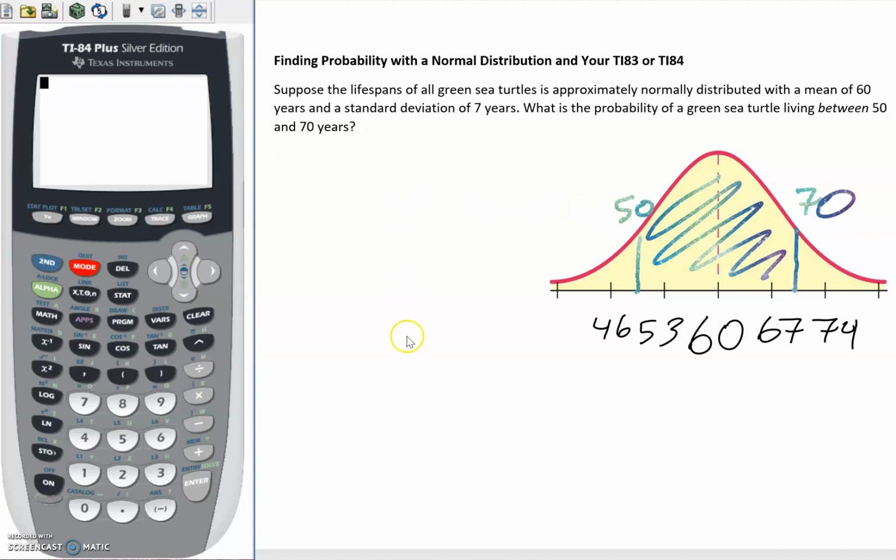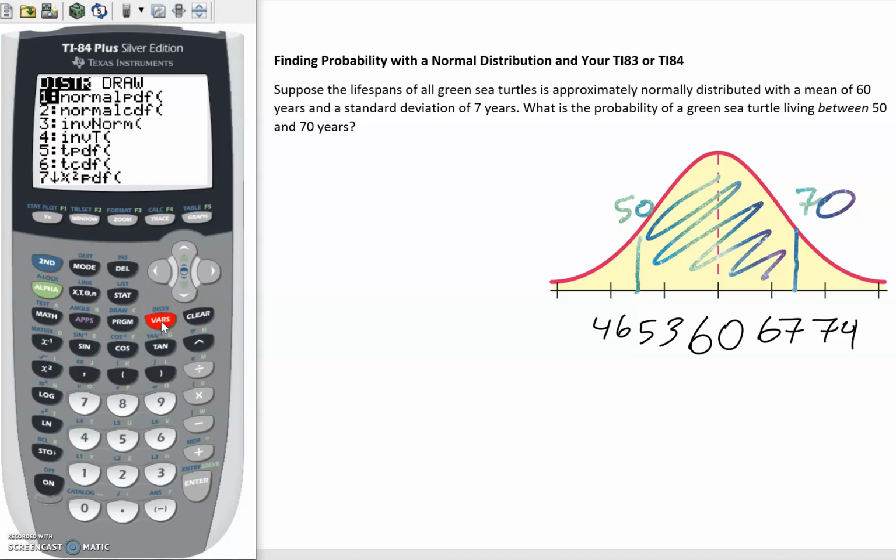So there are a few ways to do this. We can certainly find a z-score and use a table, but we have the technology to be able to follow through on those steps in one fell swoop. So if we go to second and then vars for variables, above that we see distribution. So we click on that, and we notice we see a few things with normal right away. We want the second one, normal CDF. So if we click on normal CDF, depending on which calculator you have, it'll either take you to this screen or it will ask for these same elements. It won't label them, so you will have to remember the order that those go in.